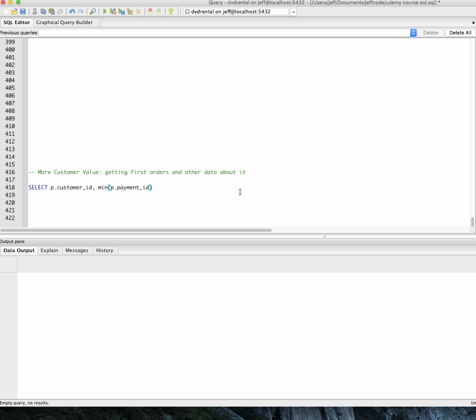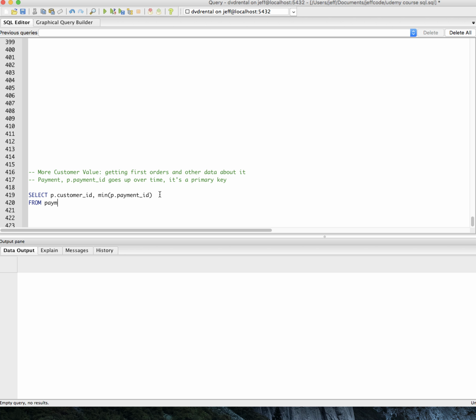It's the primary key of the table, and it goes up over time. So the minimum of the primary key will correspond to the minimum of the customer's payments. So the first one, not the minimum price, but the first payment, you'll see.